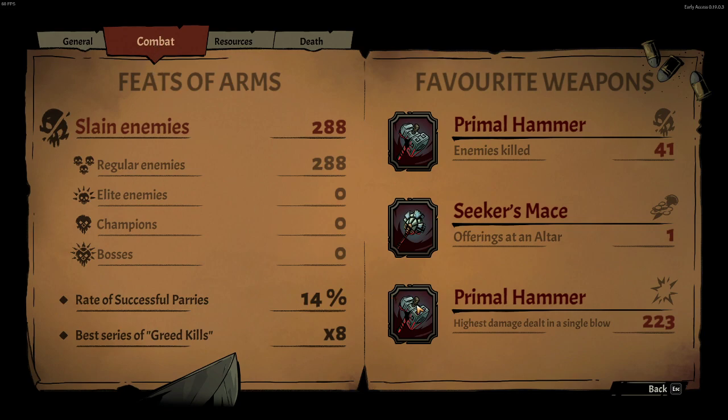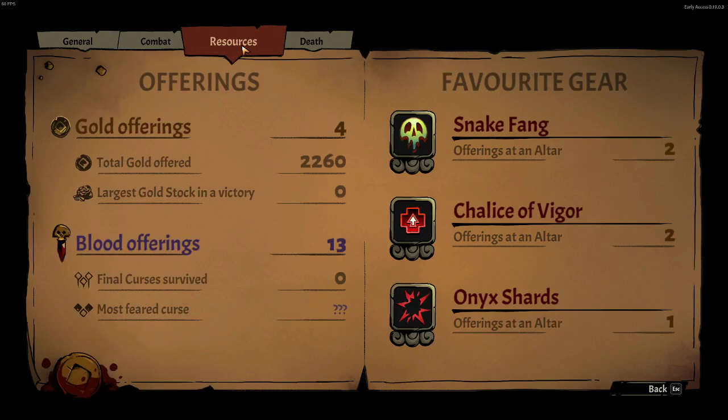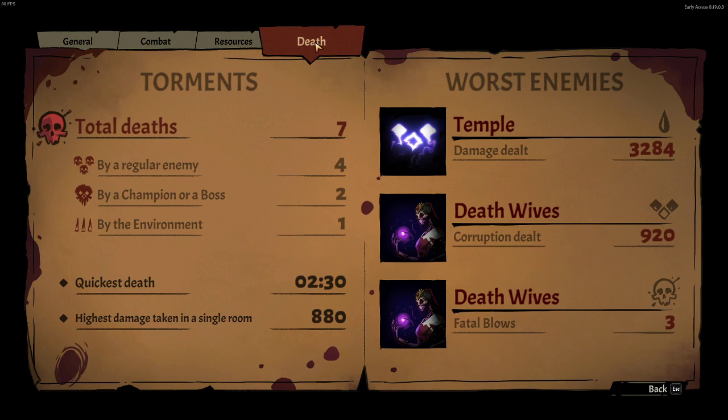Primal Hammer, I think I just got this. 288 regular enemies. Yeah, so you got 4 levels of enemies. These are only the regular ones. You need to learn them. Get your favorite gear. Get your deaths, types, by champion or boss, by environment. Quickest death, 2 minutes 30. Yeah, I remember that one.